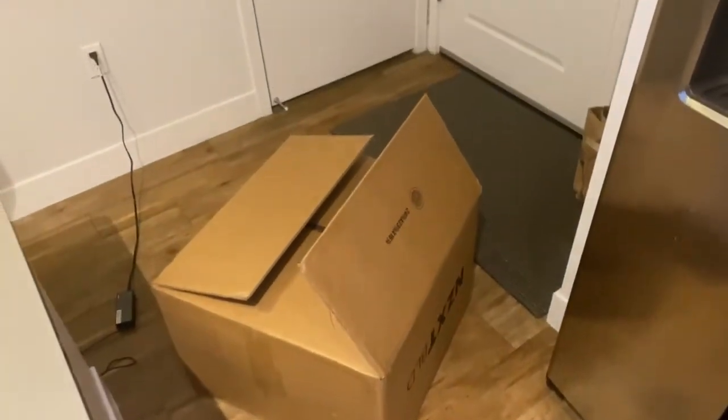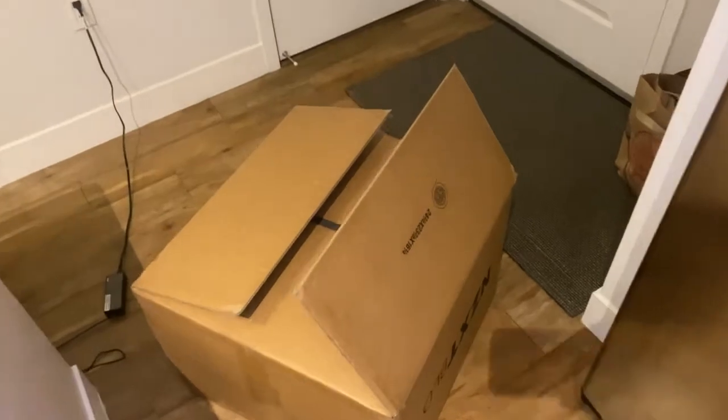I'm really excited about this. I'm gonna leave a link to all the specs below. But yeah, I'm pretty hyped about this. I'm hoping, oh man, this is so sick.